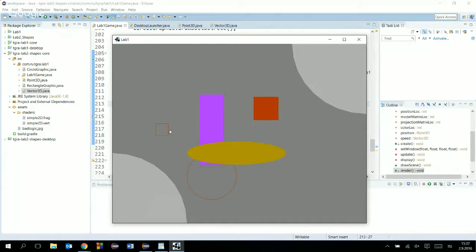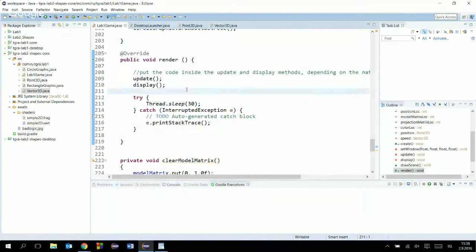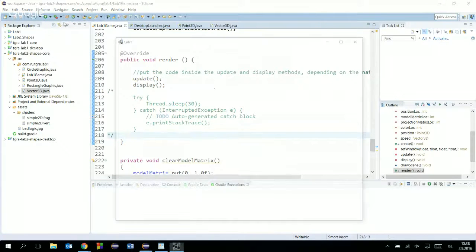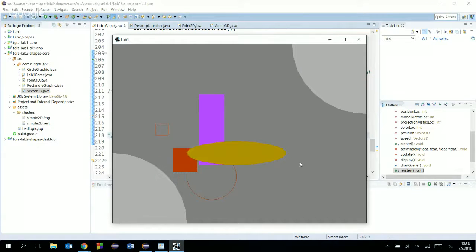To me, it feels a little bit less smooth now, but if we now take the sleep out and run it again, same numbers, it's the same feel to the game. The game feels like it has the same speed.